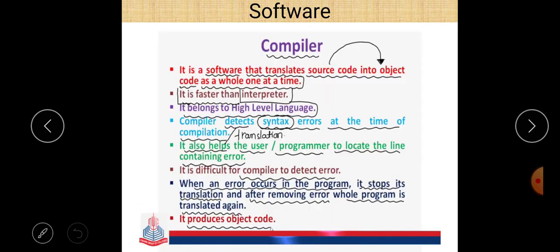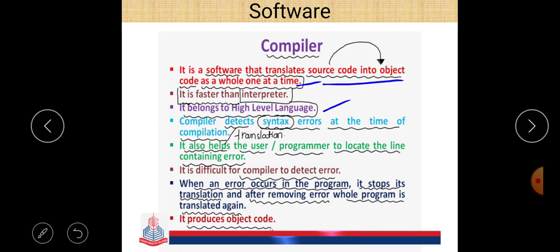Next, the compiler. Here is a detailed description of the compiler. First of all, a compiler is a system software that translates source code into object code as a whole, one at a time. Second, it is faster than an interpreter. It belongs to the high level language, as I told you earlier.